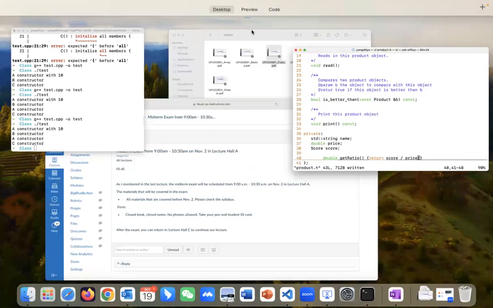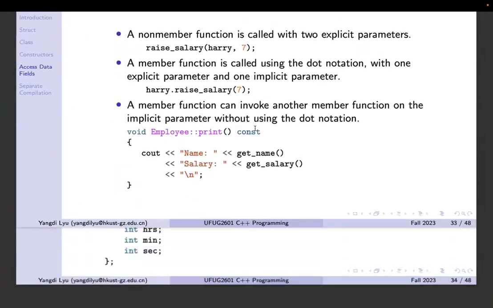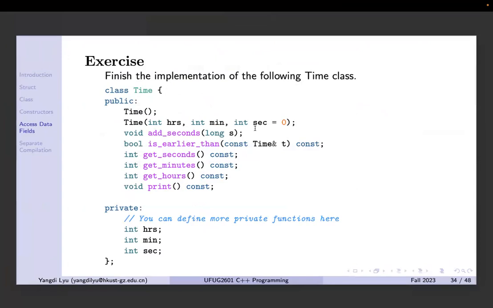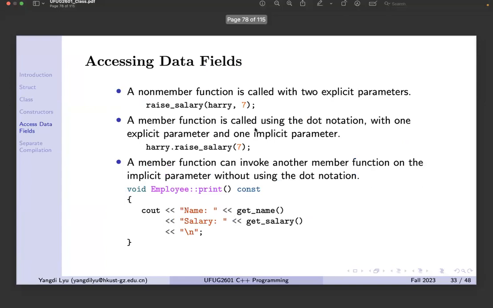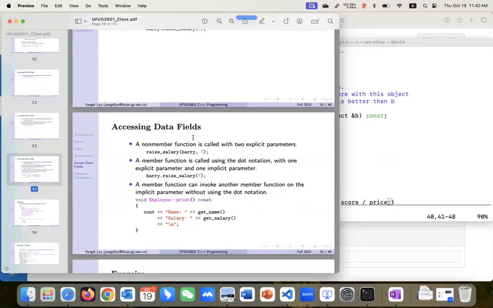All right, I think it's almost this part. So here will be some exercise. You can go back and play with it. Yeah, a matrix, because you never learned that, it's fine. Yeah, I will stop here. If there are any questions, you can come up here to ask. That's it for today.